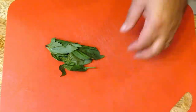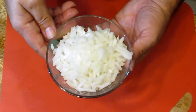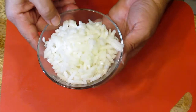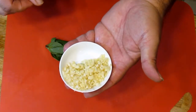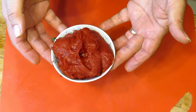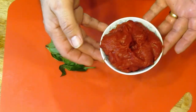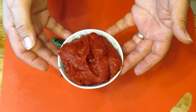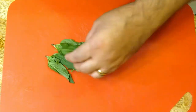So I am going to start the sauce for our eggplant. Our ingredients are 1 large onion, finely chopped, 3 to 4 big cloves of garlic, finely chopped. I've got a full can of tomato paste, the small can, 6 ounces, or I forget what it is in milliliters, but I'll have that on the list. I've got some mint here. I've got 2 sprigs worth of leaves.